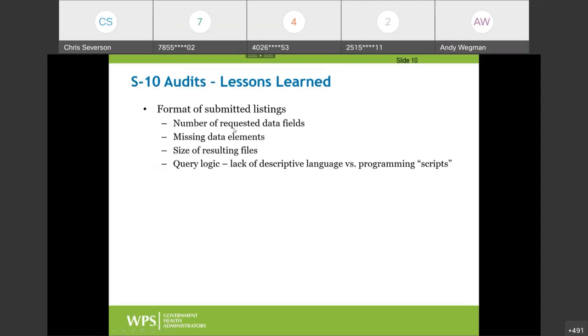So another thing that came up was gender. What is the purpose of having that field on the listing? Very little purpose. It doesn't really serve much of a purpose. We're not looking for certain types of services that may only be for one gender or the other. That's just an odd field to have on there. Those are the two big ones. Missing data elements, certainly. The important ones, other than those two that I just mentioned, we really need that data to be able to audit that claim, that charity care claim.